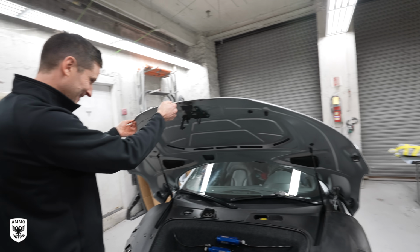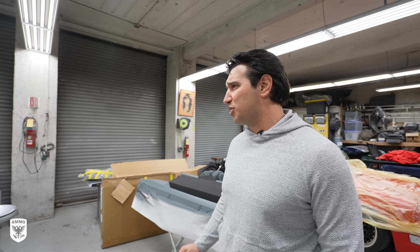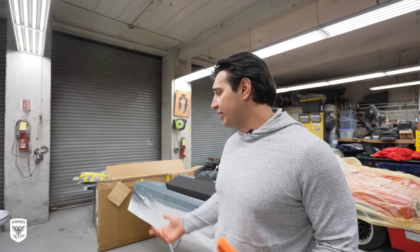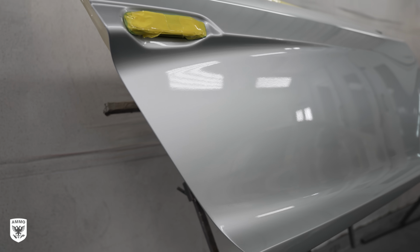So yeah, as we started the process of painting it, we went around the car and noticed the car had a few little rock chips, probably from track use or daily driving, whatever. So we ended up sanding down the edges of all the panels and blending all the adjacent panels. So we basically repainted the entire nose and the doors.